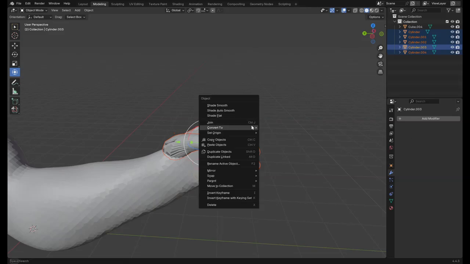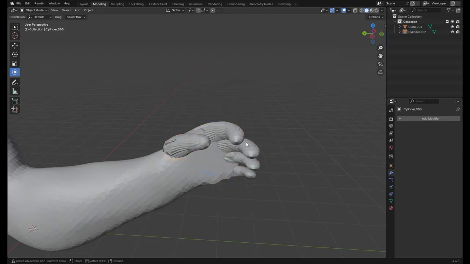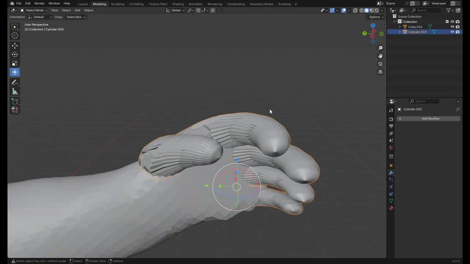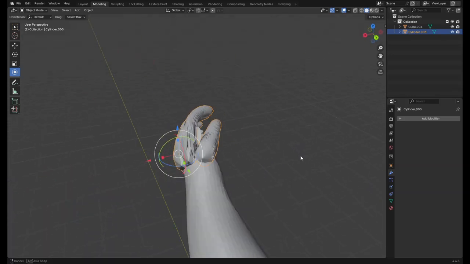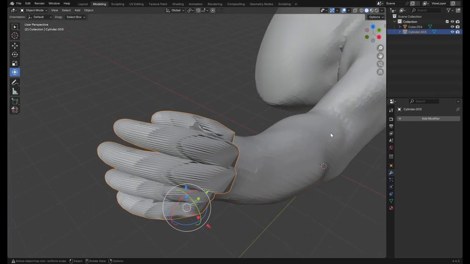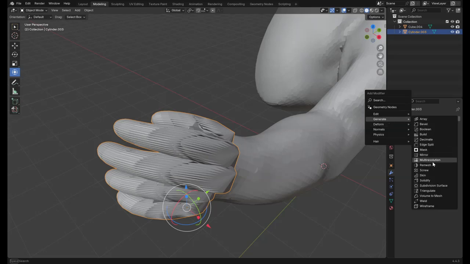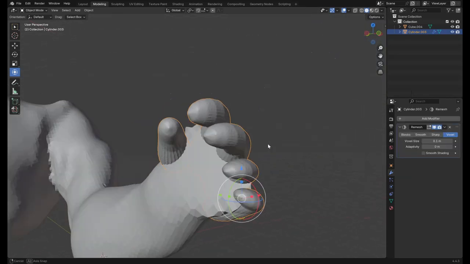So we're going to join these. You can also hit Control J, and that will merge them into one object now. And before we add it to the main bit, we're going to remesh it. This way it's a bit more stable.